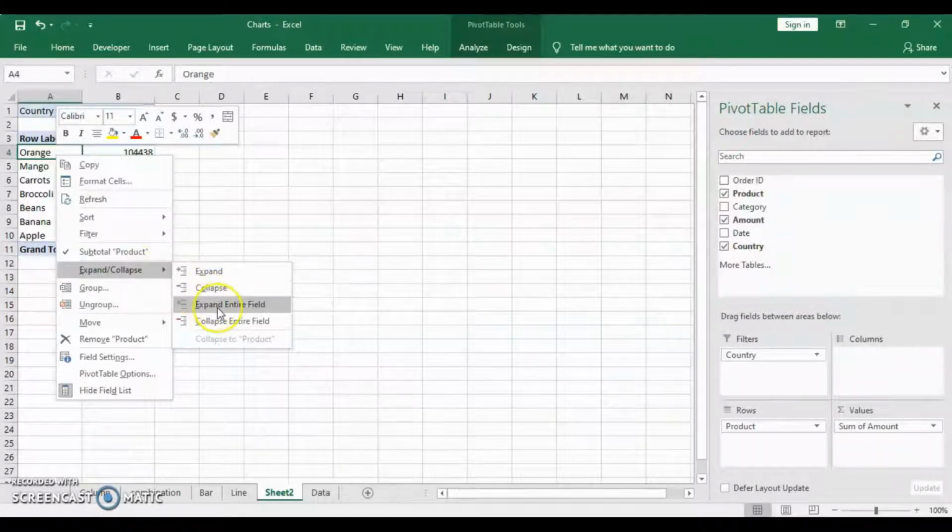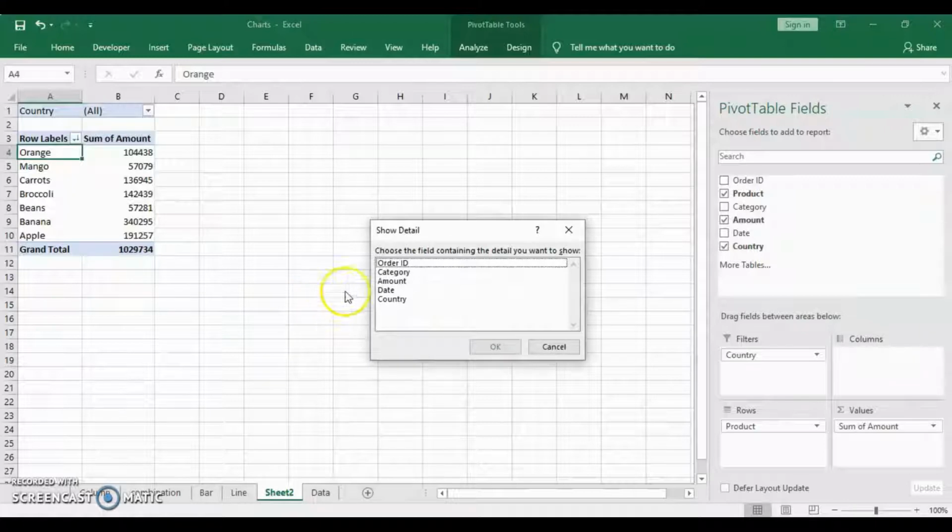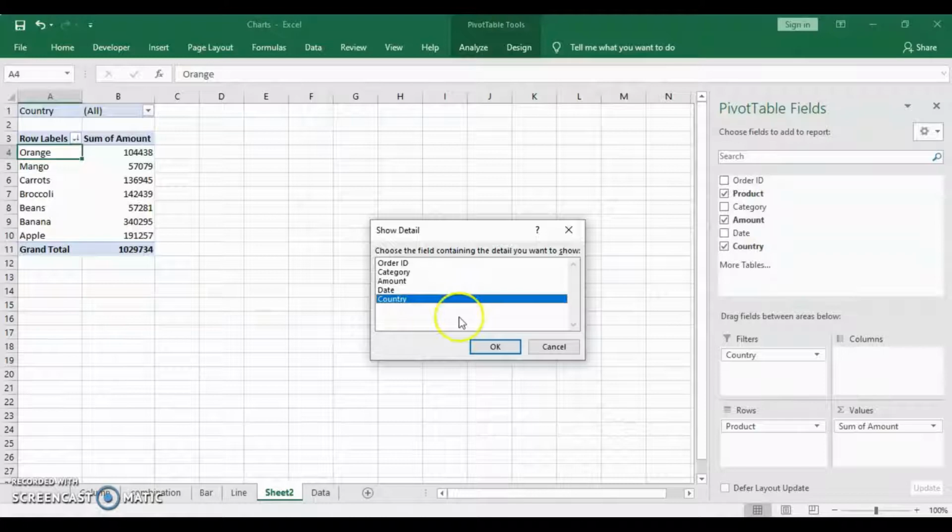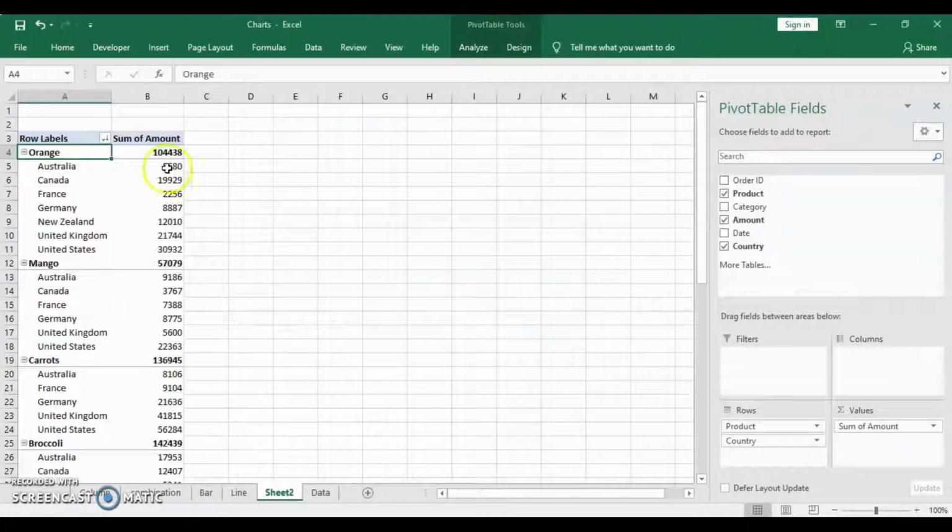If you give expand entire field, then we will be expanding all the rows. I'm giving expand entire field here. It asks for the field which we want to add here. I'm selecting country so that we'll get the country information for each of the rows here. Give OK. We have got the country information here.